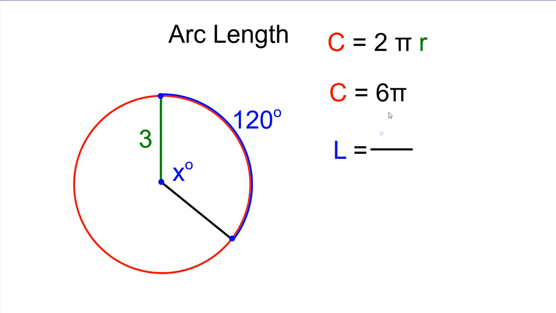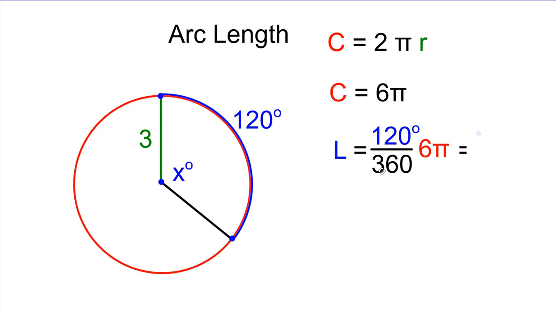So the first thing we want to do is find the circumference of the whole thing with a radius of 3. So 3 times 2 would give us 6 pi. And so now we want to know what is the fraction of that. Well, we're interested in the 120 degrees, which is our central angle. So it's 120 out of 360 multiplied by 6 pi, which is the whole thing.